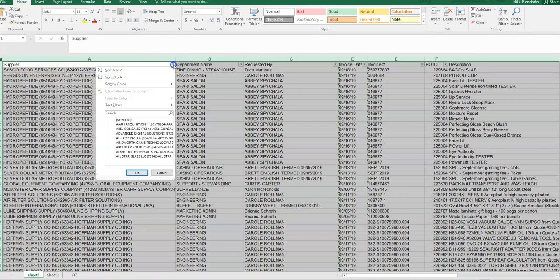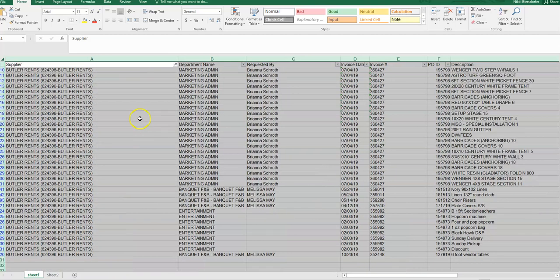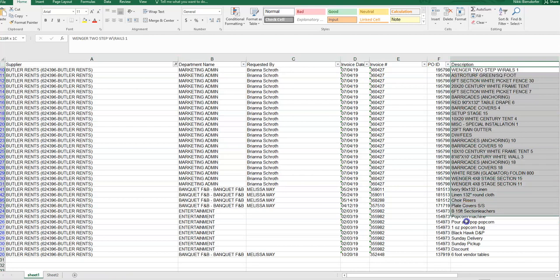Now under Supplier, I can unselect and select as I want to see. So if I'm really interested in what we've been buying from Butler Rents, I can just select Butler and hit OK. And then it's going to tell me all of the things that I've been buying from Butler. And I can really use my skills and what I know about the property, and I can say, man, this is a good thing for me to bid out, and I could potentially save the property a lot of money and get this contracted for the next 12 months, the next 2 years, the next 3 years, and this is an opportunity for me. So this is the best way to identify by property opportunities in how we purchase at a property level.